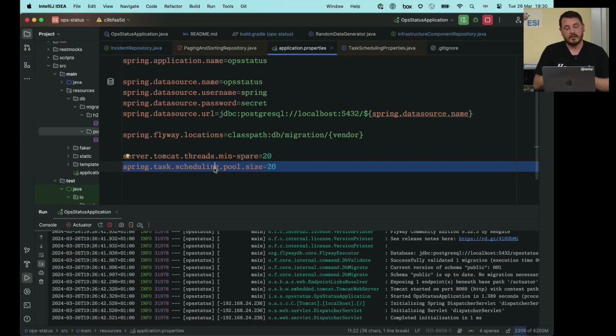The other thing that's worth considering is what's called thread pinning in virtual threads. Thread pinning is when your code is using a synchronized block. When you use a synchronized block, it's locking the platform thread, and you can't really escape from that. So you lose the benefit that virtual threads have to offer. There are many alternatives that you can use. You can use ReentrantLock programmatically, which has different features. So there is a way out, but you can't just take a code base, enable virtual threads, and be happy, and it will work just fine. You need to do some work.